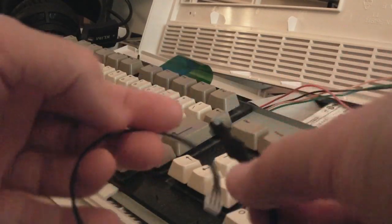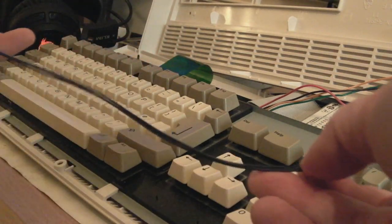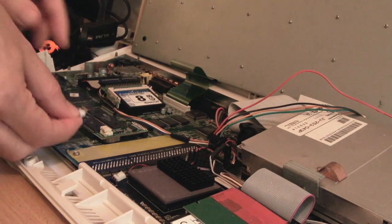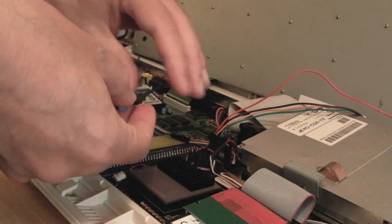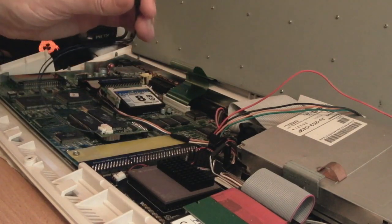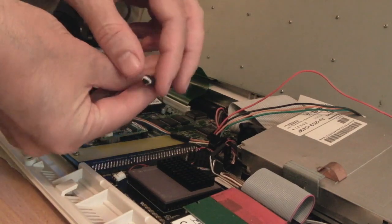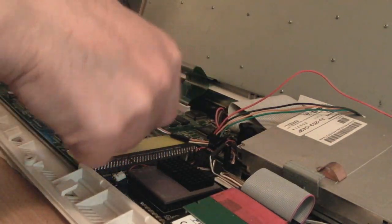My temperature sensor has arrived — it's got a little bit of sticky tape and a JST connector, so it's literally a case of plugging it in and sticking it on top of the CPU. I've balanced the keyboard there. I'm not sure which way the connector goes — yeah there we go, that has clipped on. I have to admit I really love this kit from Amiga kit. One thing I would say is on the website when you're ordering, it gives you the option for a battery but it doesn't mention this sensor.